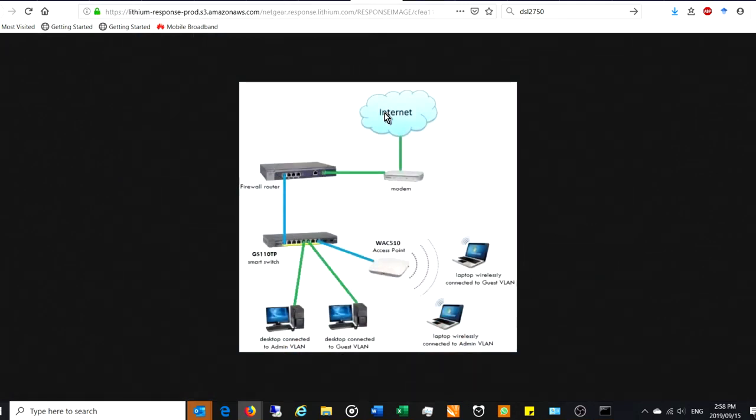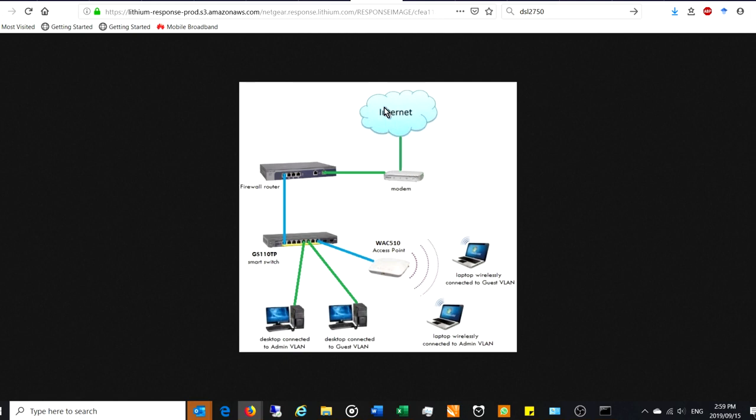So if you have a look at my little diagram, that would be my Huawei B315, which acts as the main router giving me access to the internet. So that's my 10.0.0.2, and this access point here is going to be my D-Link 2750. So the D-Link does not need to allocate IP addresses. The IP addresses are still going to come from the main router. In my case, it's the Huawei.